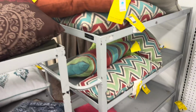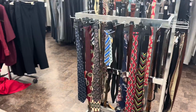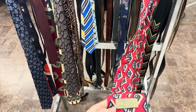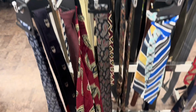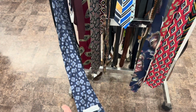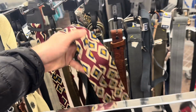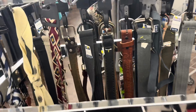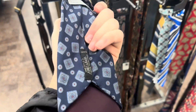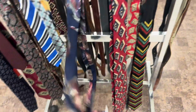Pillows. I'm sure there's nothing of value there, but my friend Shane at Soda City Flips said that you can sell Donald Trump ties for like 25 bucks. So let's see if we can find any of those. Doesn't look like it. Usually there's actually way more ties, so someone must have come through and ransacked these. But yeah, ties are a bit harder to resell. But like Shane said, you can get like 4 or 5 Tommy Hilfigers or just solid brands for 50 cents to $2 each, and then lot them up and sell them for 20 to 25 plus shipping each. So good stuff there.